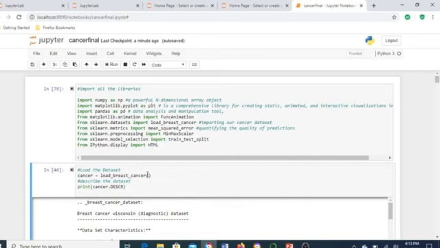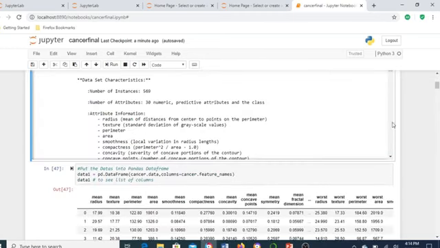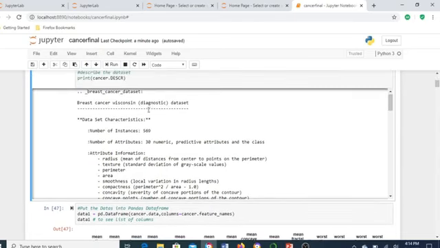Now, the first step that we are supposed to do is to load the data set. So the default data set is load_breast_cancer, which is loaded into the variable called cancer, and the second statement cancer.describe is used to describe the entire data set. As you can see here, this cancer data set is taken from the Breast Cancer Wisconsin Diagnostic dataset.